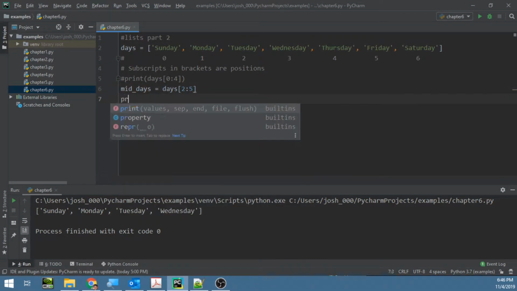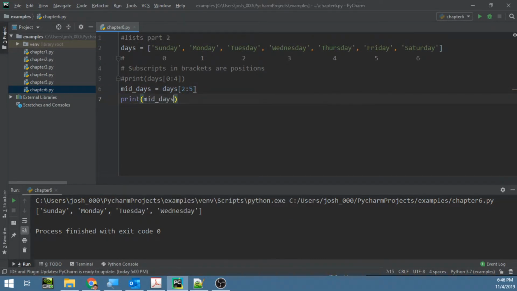So let's print this out. And by the way, middays is a list because the days list will return a list of smaller days from the cross section that we're choosing. And so you see here Tuesday, Wednesday, and Thursday, just like we talked about. What if we increase it on up to 7? Actually, there is no position 7, but let's see what it'll do anyway. It won't go any further.